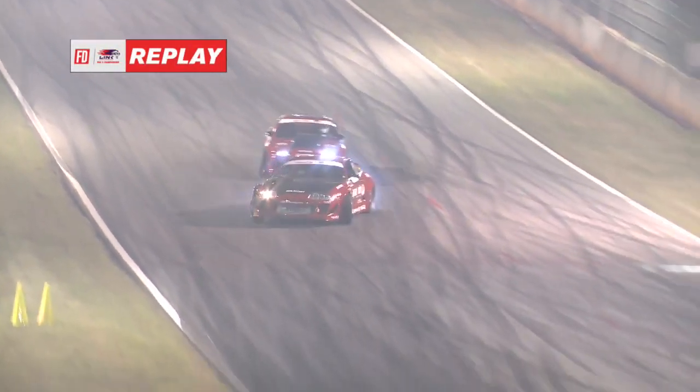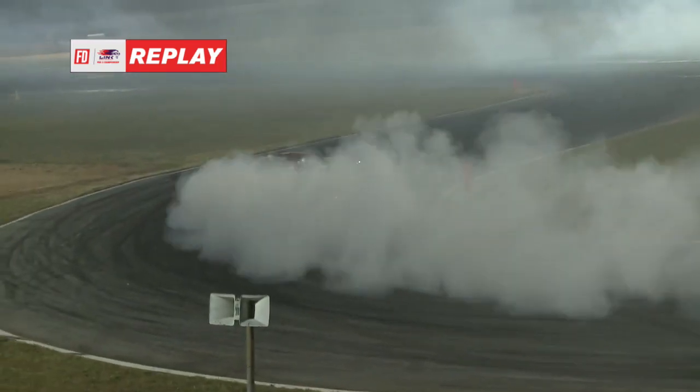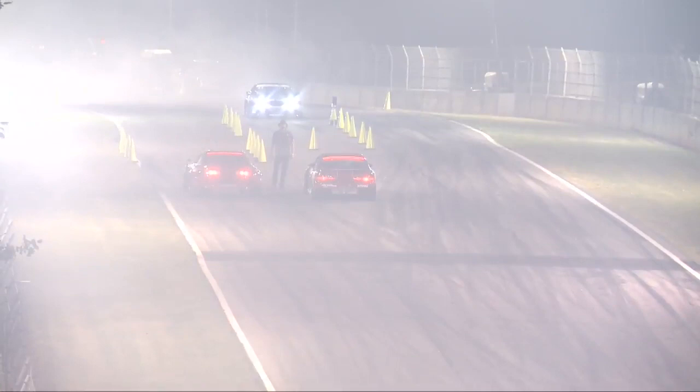Well, here we go. You can see Jaeger. He is now clearly doing that big initiation, one side of the track to the next. Gets through that first inside clip. It'll really be interesting to compare the leads because you can see Reeder does make some mistakes in the chase, but he is much more the aggressor. And Reeder was able to get a little bit deeper into that second outer zone in his lead run here. You can see Reeder keeping the pressure on, and right there has to back off for a second. So you have to give him a lot of credit for the pressure. He made a couple mistakes.